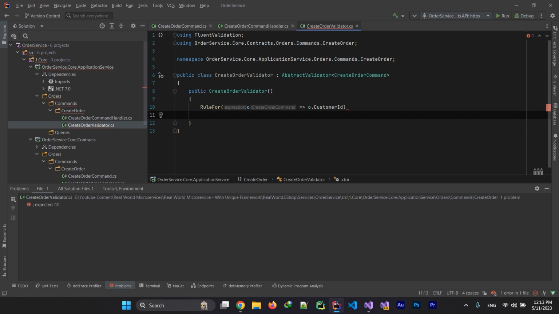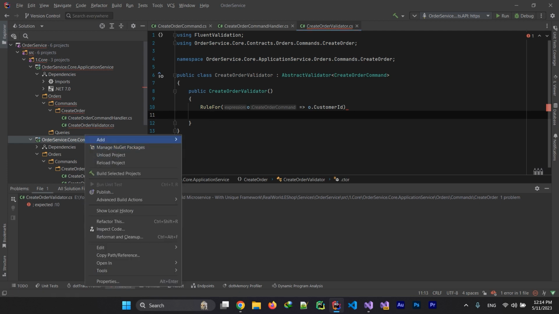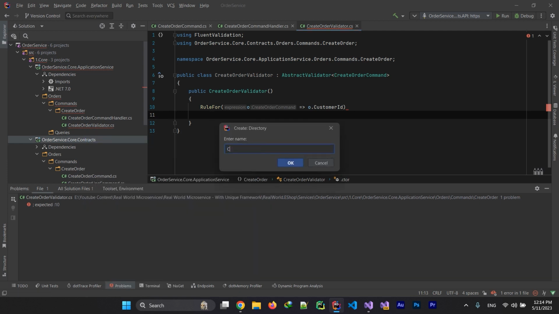Or you can do something better. No, you cannot just request your customer service. You must use service registry, which we're gonna implement on the infrastructure layer. First, we need customer services on our project. So on the contracts project, I add customer service.